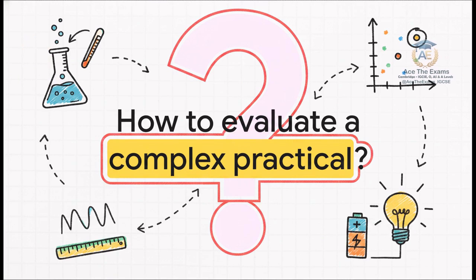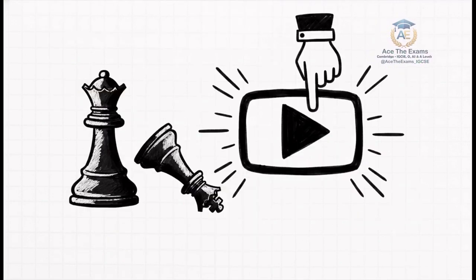But what happens when you have to tackle the absolute hardest skill on the entire paper? Top band evaluations of complex practical investigations. What happens when you have to analyze experimental design, identify anomalous data, and assess uncertainty? If a simple energy calculation can silently trap so many capable physics students, just imagine the pitfalls waiting for you in a complex 6-mark practical evaluation. Checkmate is in the next explainer.